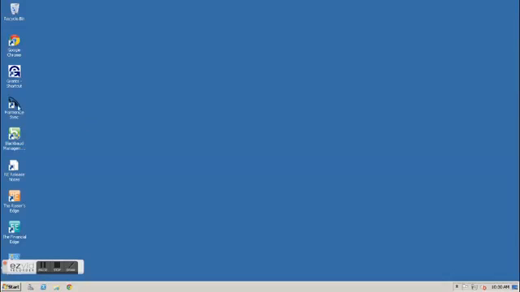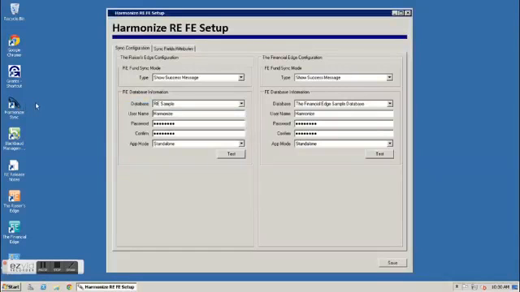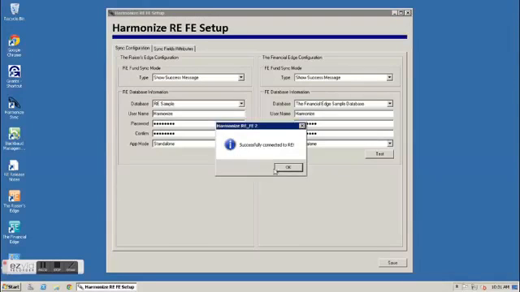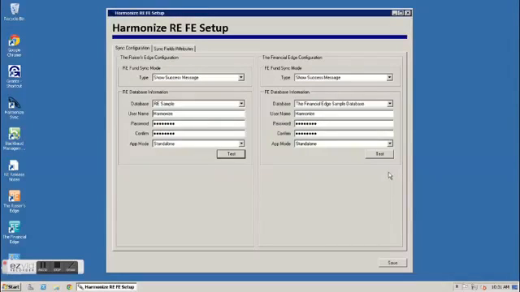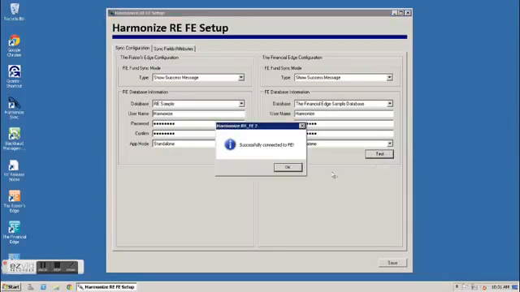So the first thing we do is we set up Harmonize Sync by clicking on the Harmonize Sync icon. The first screen, the sync configuration screen, is where we tell it the name of the database, username if required, password, and we can test that to make sure that we are connected to the databases that we need to be able to do the synchronization between Razor's Edge and Financial Edge. So I've basically done that.